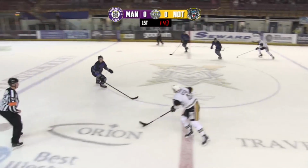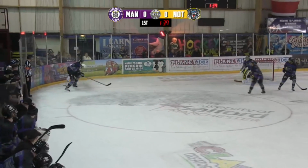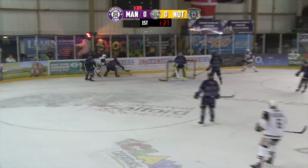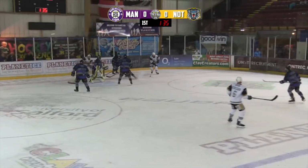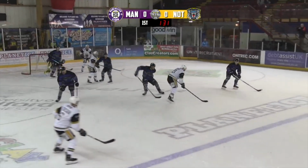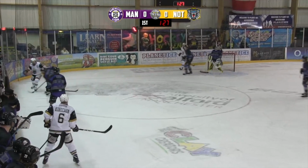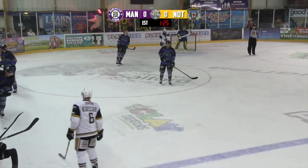Giveaway pass straight through the middle. He's looking for Earhart, but Hare comes down the other end of the rink. I didn't mention how dangerous he is for the Panthers. Still, Hare gets the pass out in front. Shot comes in, comes off a skate right in front again. And we'll have a penalty.